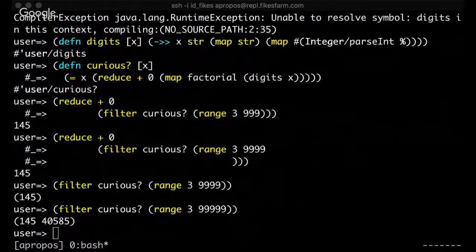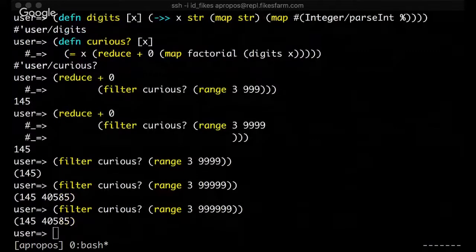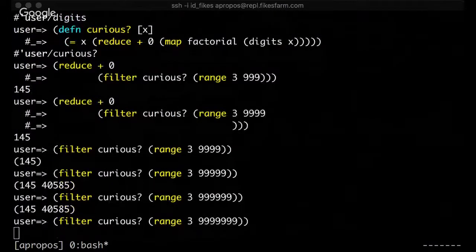Oh, there's one. And of course, it's memoizing now, too. Here's another thing. We could memoize curious, and then each time we run it, it should be a little faster. Oh, yeah, that's true. This is 6, taking a while. Okay, here we go, 7. Is this the last one we have to do?